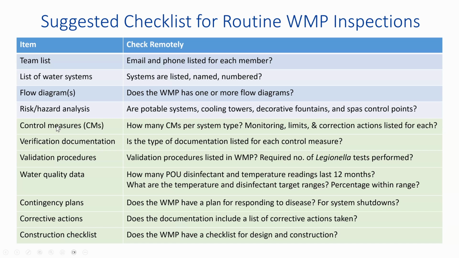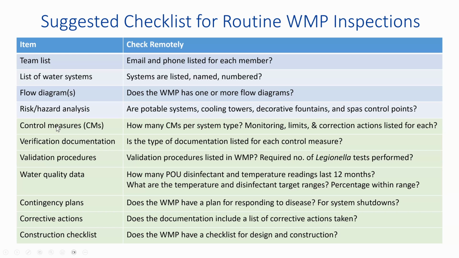And that may seem so non-specific that it's not helpful, but it is somewhat helpful, because what a lot of facilities do is they might think they have a plan, but what they really have is a policy document. So they'll say, well, one of our control measures is to minimize stagnation. Another is to manage temperatures for Legionella control, or to keep systems clean. Those are policies. Those are objectives. Those are not control measures. A control measure needs to be so specific that somebody can pick up a wrench and go do it. And so to make control measures really specific, you're going to end up needing a few of them. Right? You can't just do a broad brush. So just look at how many there are per system.